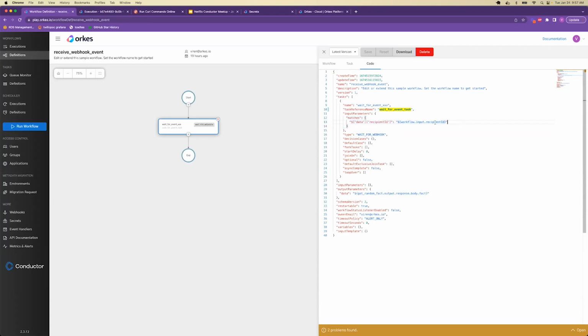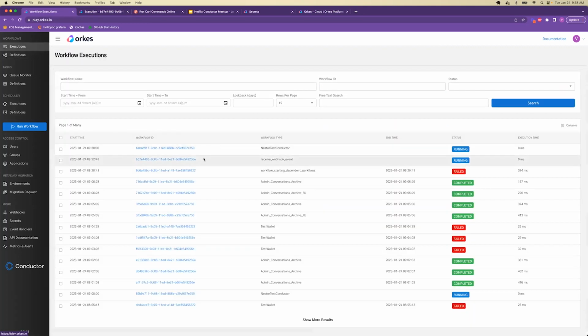In this case, what I am saying is that this workflow has an input field called recipient ID, and you could have multiple workflows running at a given point of time in the currently running state. When a webhook event comes, look for this information. Look for a field called data, which is a JSON map, extract another field called recipient ID and match that with my input here. And if that matches, this is the event, this is the task that should be marked as completed.